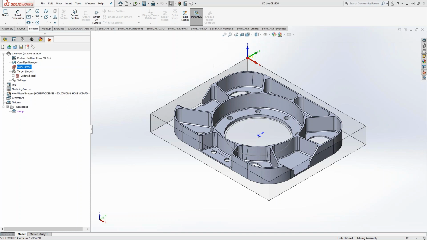Not so much the beginning, because this is the same part we were looking at last week where the stock, the target, and the coordinate systems are already set up. I've just made a save and copy of this and eliminated the tools and the toolpath, so we'll start fresh from the adding of toolpaths. But in terms of the setup, this is the basic stuff. You can see there's a 3D model representing the stock, and obviously our 3D model representing the target. Those are what I set up as the stock and the target. And then the coordinate system is basically just in the top corner there. If you want that to be reviewed, we can review that, but this is pretty basic stuff.